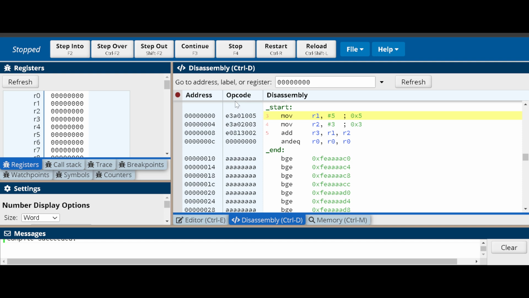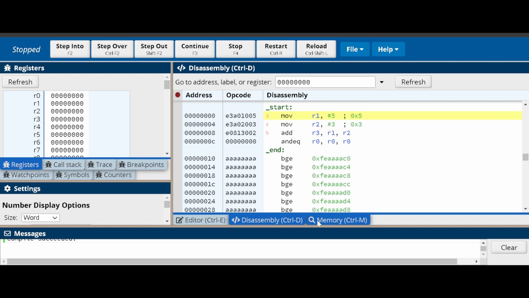And then next to it, there's the opcode for the instruction, which we'll talk about later as well. I will show you how this code is actually converted into hex values. And then it shows you the actual instructions that are going to be executing. In our case, these instructions are pretty straightforward. It's just two moves and an add. So there is no conversion, there is no alteration. It's just going to be moving these values.